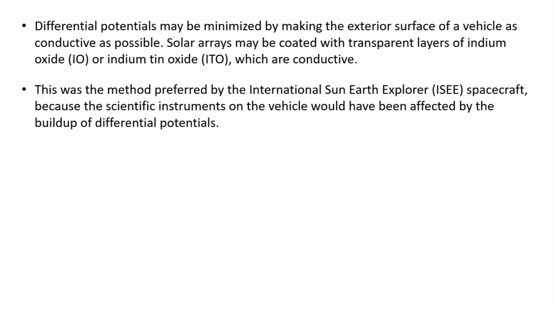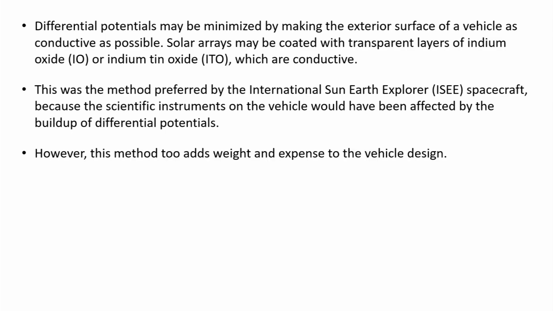This method was used in the ISEE, the International Sun Earth Explorer spacecraft, because the scientific instruments of the vehicle would have been affected by the buildup of differential potentials. As I said, these instruments are for scientific exploration, so the charging should be as low as possible. There should not be any differential charging.